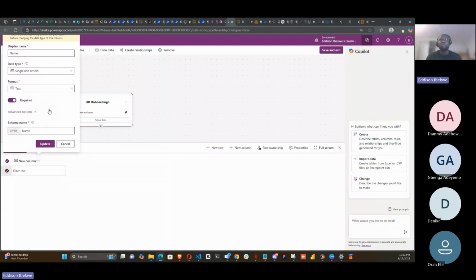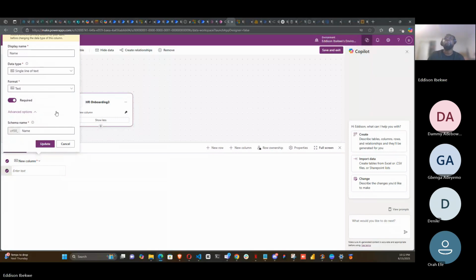Dataverse works in a different way. We already have a user table. That's how Dataverse works. The user table we are creating by ourselves within SharePoint refers to the address book that has everybody in the organization. But this database already has it. It's there, so you just have to look up to it, reference it within your new table. That's basically how that functions.